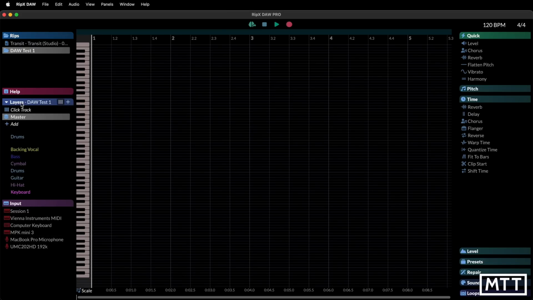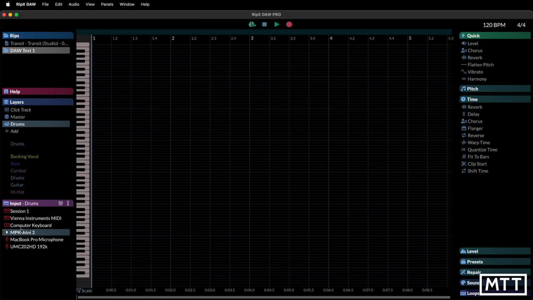So in the default, we've got a click track and nothing else. It looks like we've got more than that. This is slightly confusing because we've got the same sort of thing for layers as master, but there we go. And we've got drums, which we can add. We can add all these other things. Strangely, there's a gap between them. Not sure why that is, but let's add drums. So we just click drums here, and that puts it into this list here.